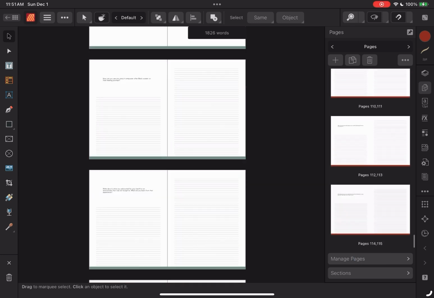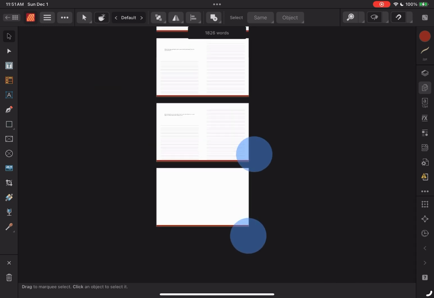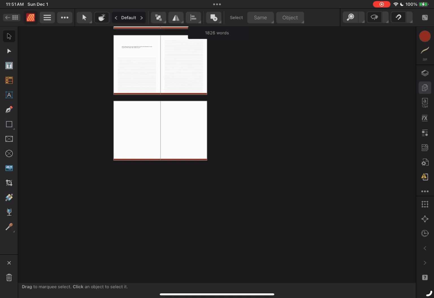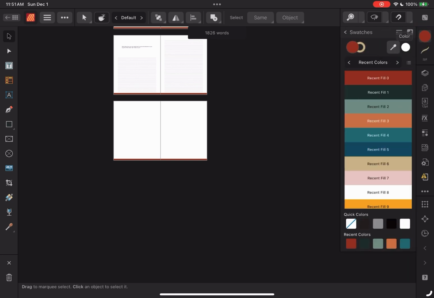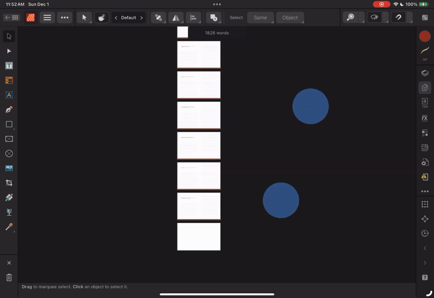So now I'm at the end of my page, and I'm just going to add a blank page. I'm going to just add a blank page at the end and probably leave it at that, or just have this be the end and clear the master. I'm going to go to this page and press and hold and just clear the master.